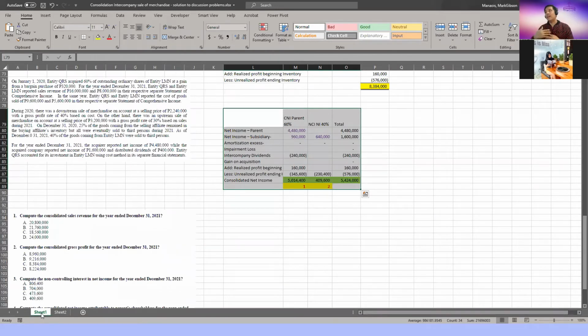So again, we'll introduce templates here, pero syempre, iba pa rin yung alam mo yung rationale behind the templates, no? But then syempre pagdating ng actual exam, even your quizzes, it will be good to have cheat sheets, no? Ayun nga tinatawag natin mga templates. So that's the intention naman, to help you solve long problems like this by way of just having templates. Parang puzzle na lang siya, plug ka lang ng plug.